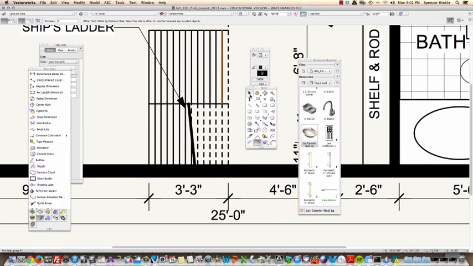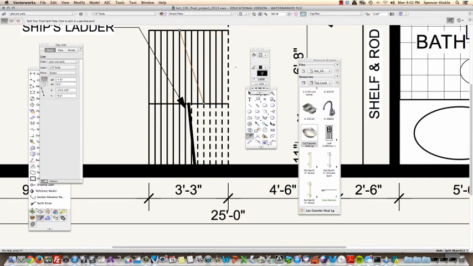Now, we could have done that using the duplicate array command, but I chose that. Now, I want to show a cut line here, and so I just drew another line. This line drawn across here shows that I have a change from steps that I can see to hidden steps because they're above the cutting plane for the plan view, which we all know is roughly somewhere between 4 and 5 feet.